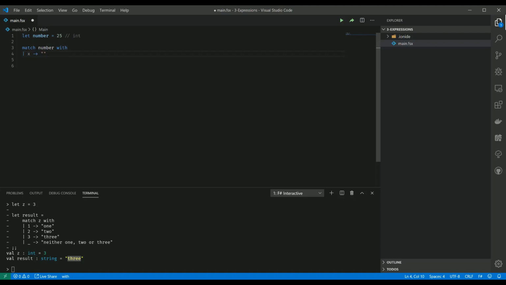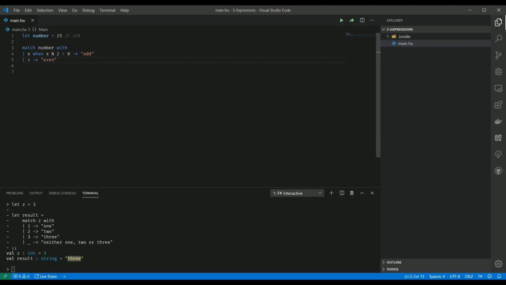So for odd numbers, we want to match the value of x whenever we take the remainder of dividing x by 2, and if the remainder is greater than 0, then the number is odd, otherwise the number is even.